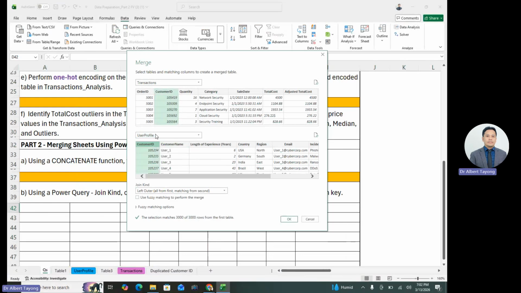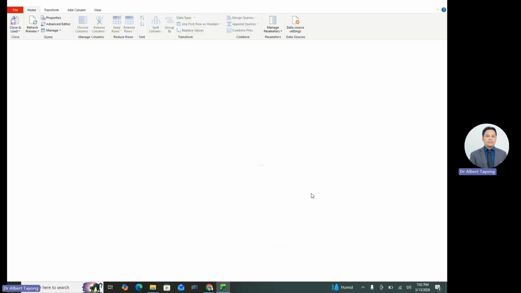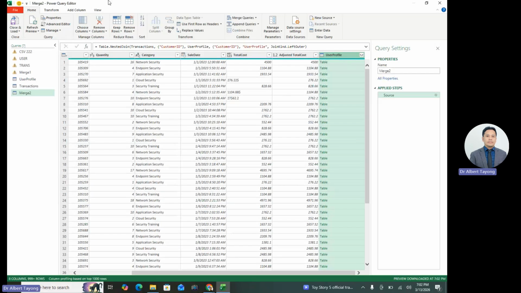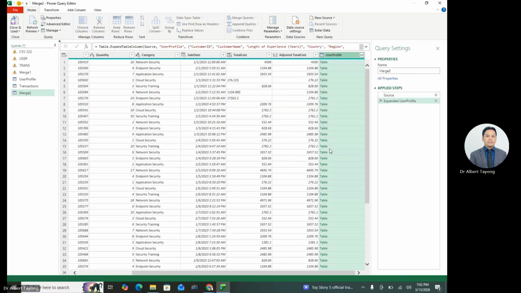Okay, because these two are common fields. Then okay, it's going to combine both the tables or both sheets. So here, this left and right arrow, just double click this, and then okay, to show all the columns.